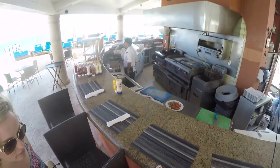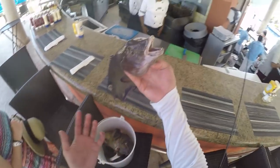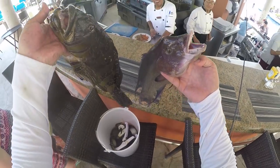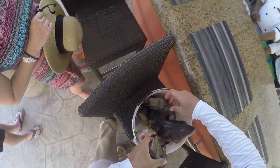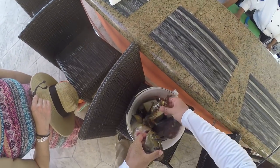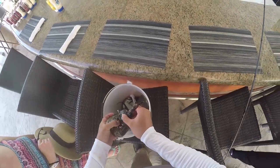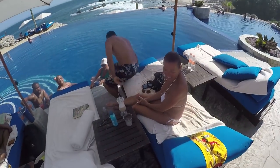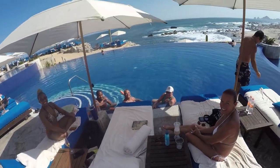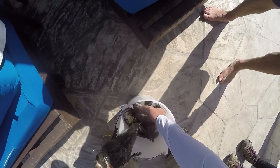Wow. I wonder if they'll grill it up for me right now. They're very friendly. I bet you they would. Look at this one. Right here. Look, this is what we were using for bait. We caught all these crabs in the morning by the rocks. Oh, wow. And you cut those in half. Show them. And they seem to like that, huh? This eat the whole thing. Yeah. Right there at the beach. I was standing on those crazy rocks. No way. Wow, look at this.